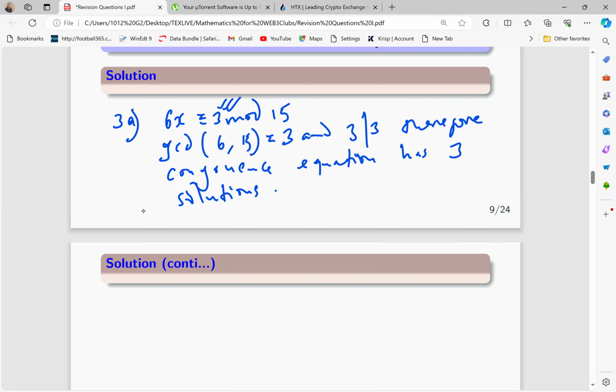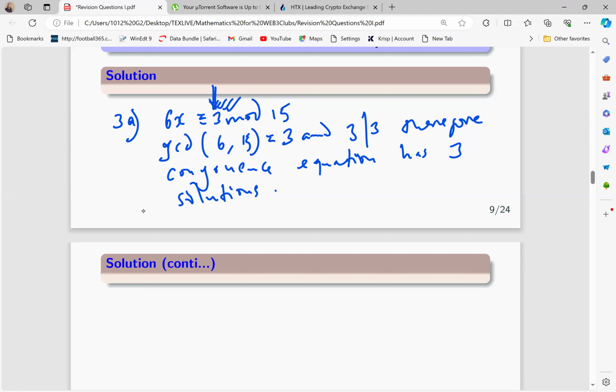Yes. We test if it has a solution. To test if it has a solution, we use the GCD, and try to see if the GCD can divide the number here. If the GCD can divide the number here, then it tells us that the equation has a solution, or it has solutions. So it has a solution if the GCD is 1. But if the GCD is more than 1, then it has a number of solutions equivalent to the GCD. So this has 3 solutions.